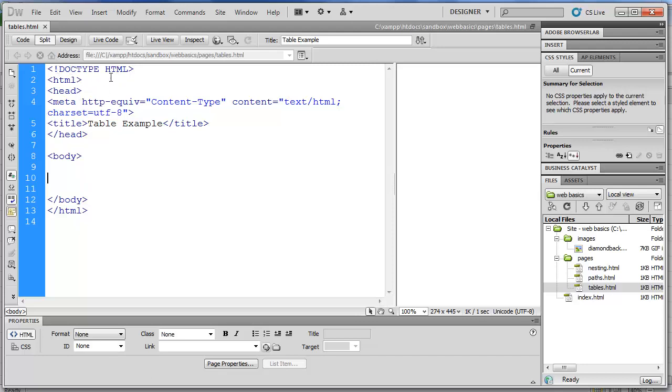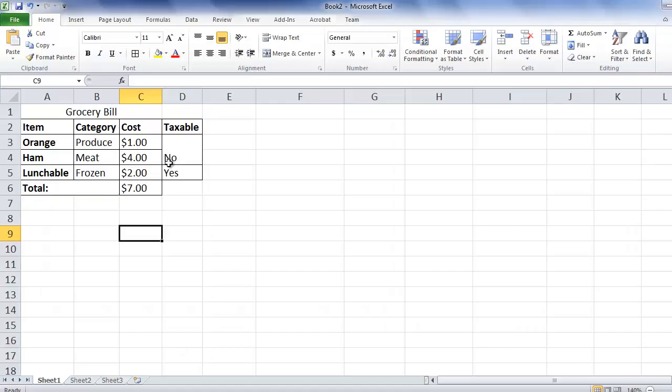If you are familiar with the way tables work in older versions of HTML, you may want to review the standard because the tags and the attributes for tables have taken a pretty big hit. A lot of them have been deprecated or are no longer part of the standard. So first, let's copy this information.